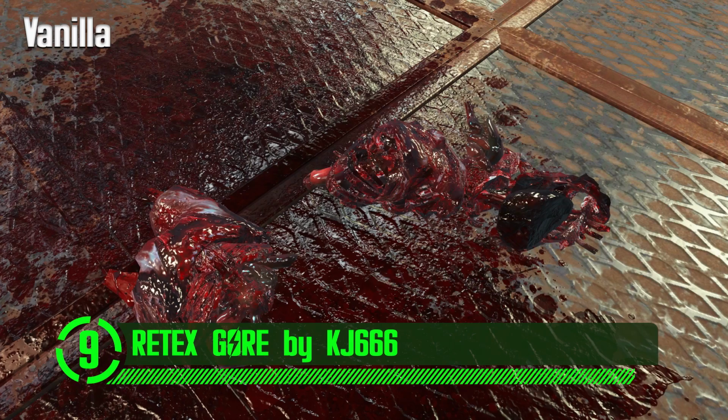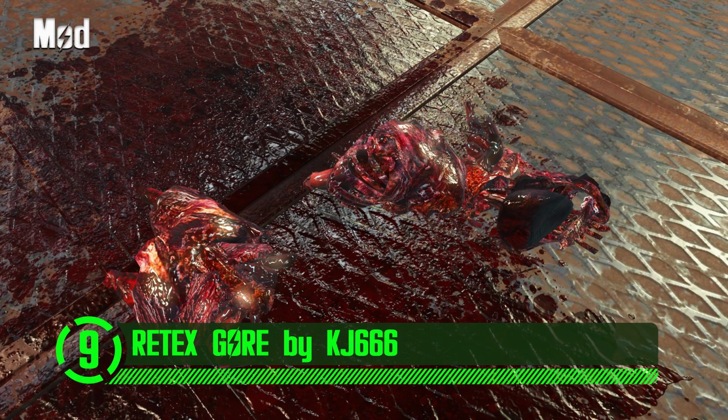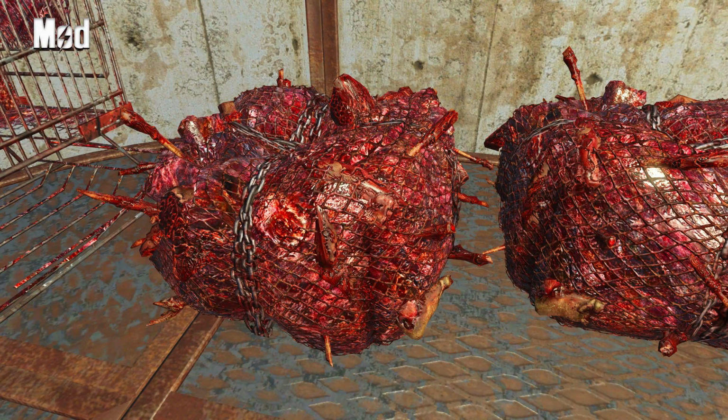At number 9, we have Retex Gore by KJ666. Now, in order to be a good psychopath, you'll have to have a convincing environment to be a psycho in. This mod helps in that department by making the gore in the game a little more convincing or believable, making dead extremities look a little more realistic.